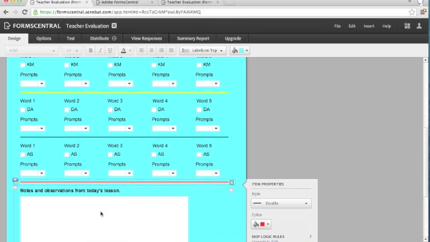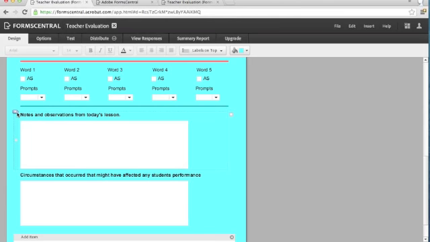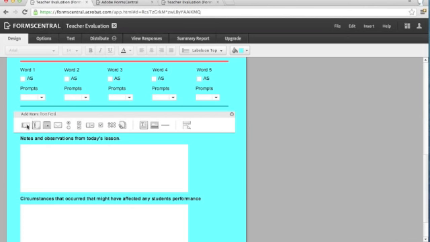But you can also export the data to an Excel document and then go back and delete it. So once you get to 50, you can export it as an Excel or a PDF and then go back and delete all the responses and keep your form open. So there's no issue with that.